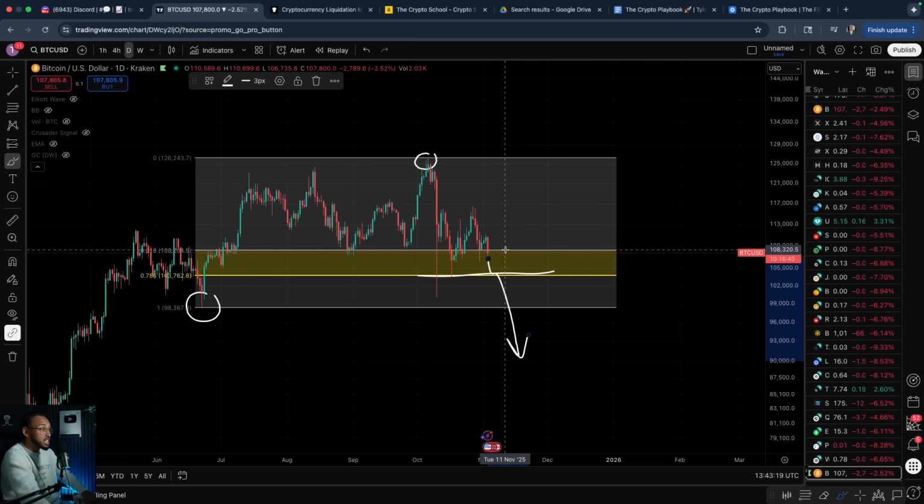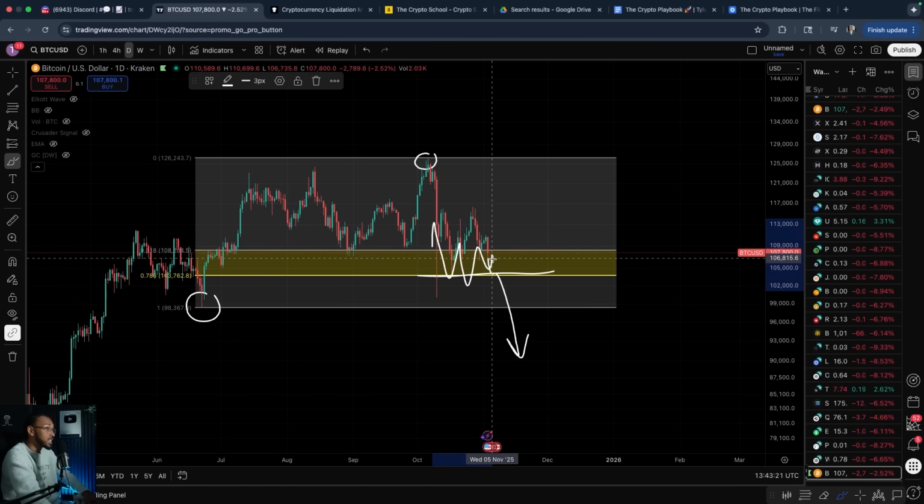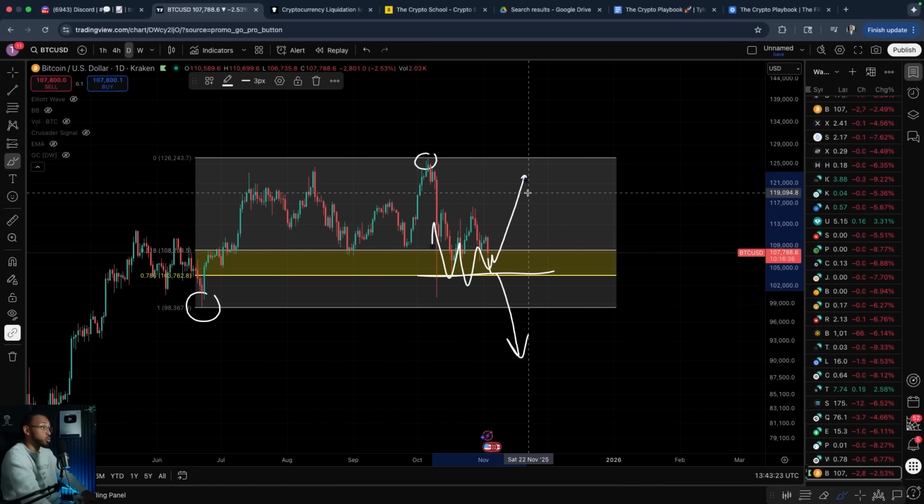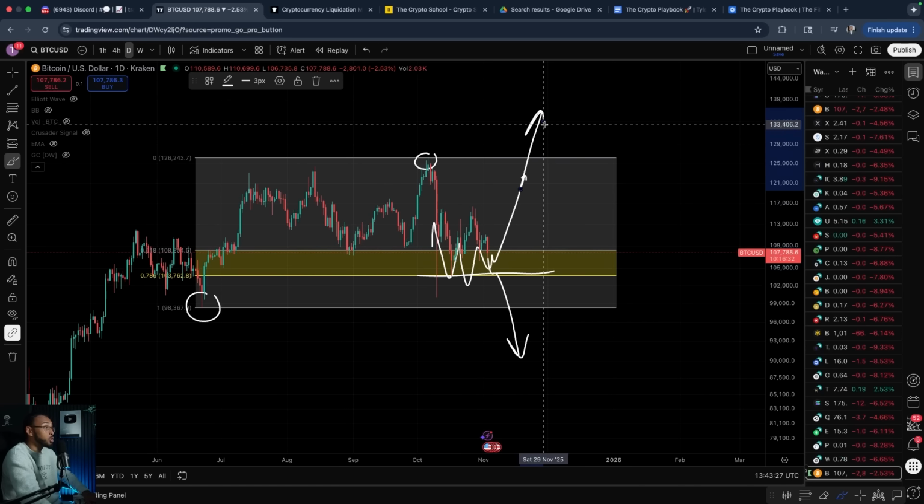But let's say, for example, if Bitcoin's price continues to maintain some support and does push back up towards the top side, then we're in a really good spot in which Bitcoin could open up towards the top side and start giving us a really nice pump upwards.